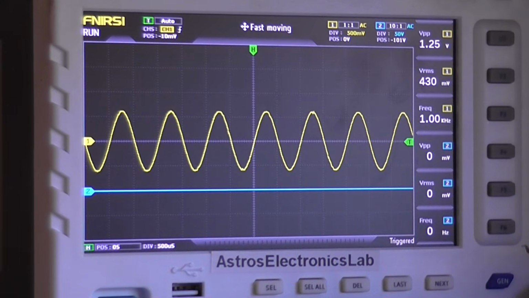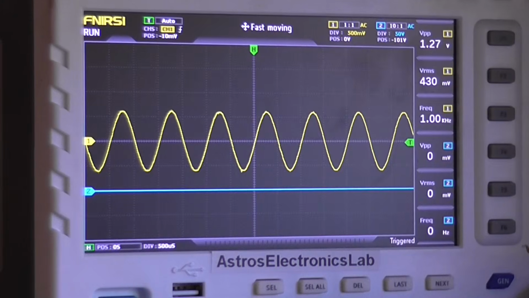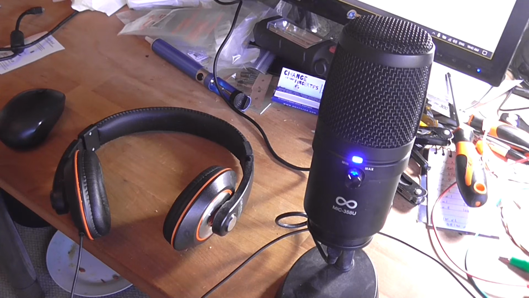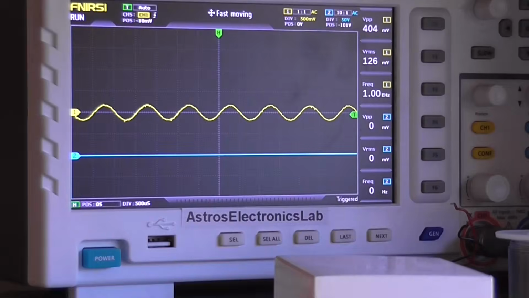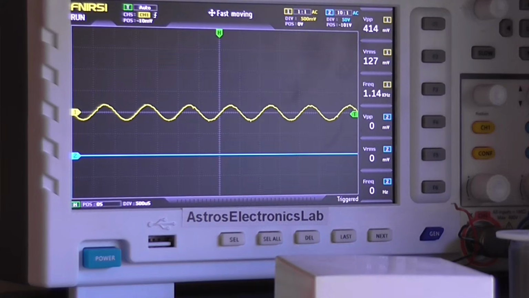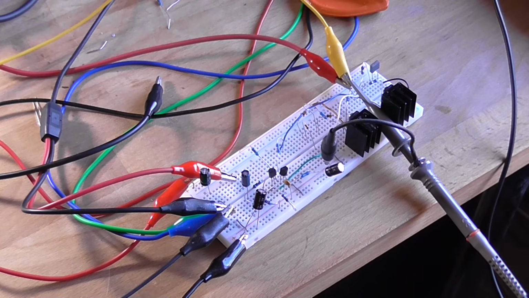So you can probably hear the 1 kilohertz tone in the headphones because it's right next to the microphone. But we can hear that it's actually working. So that's with a tone. Neat. So what we really need to do is pump in an audio signal and just verify that it actually amplifies and it sounds okay in my headphones, in my ears. And if it does, I'll actually hook this up to the signal tracer so you can actually hear the output. It won't be full range, obviously, because that's not how it works.